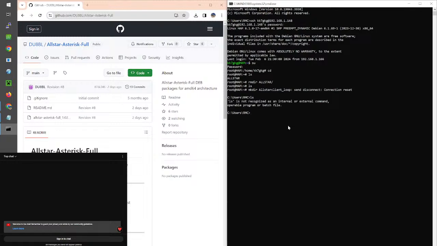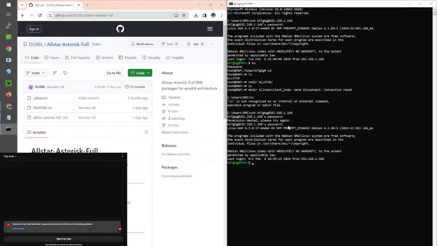ls. Oh, wait, we need to log back in. Alright. This has already started off pretty bad. But, hello? Oh, there it goes. Switch user again. Alright. We'll do cd to go back. Quickly check my message. Nothing has been sent. ls, nothing. Make directory allstar. Alright, cd allstar. ls should be empty.